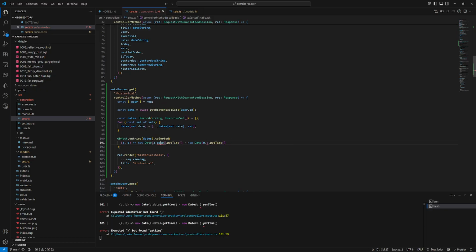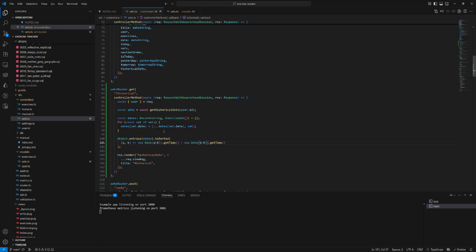Or no, the date is the key. So this would be A0, right? And B0, basically. Yeah, I think that should work. So then we should have our array of sorted dates, and we could put that in here.